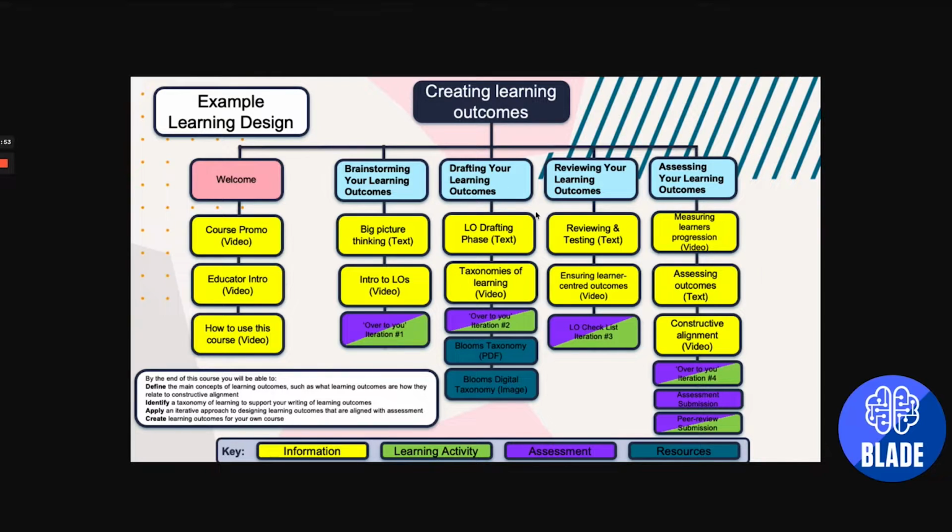And then we look at the structure and the content of the course. So this is very focused on these learning outcomes down here. Once you have the skeleton, which is the sections, if you like, you can start thinking about what content goes into those sections and what assessments or learning activities you want to include and what resources will support this. So it's a very considered approach from the start.